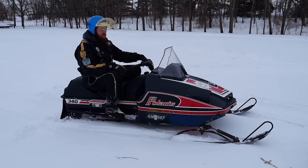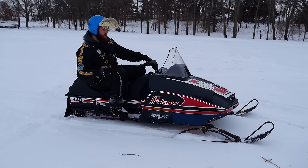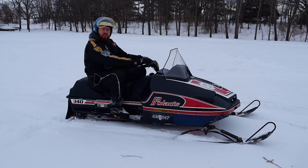Sled. I can feel the track slipping. I think it needs some clutching done to it, or maybe a little tuning on the carbs. Down low, you crack it open, you get into that 7-8 grand, it sounds good, and then it pulls back like the clutch end's a little goofy. So we see how the 433 does out in the deep stuff? Yeah. And then we gotta go find that hood.